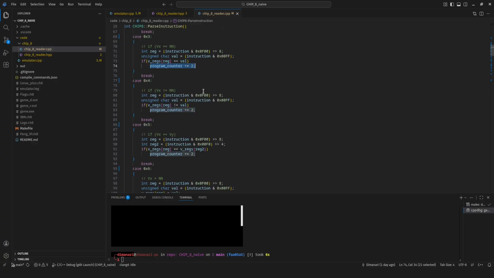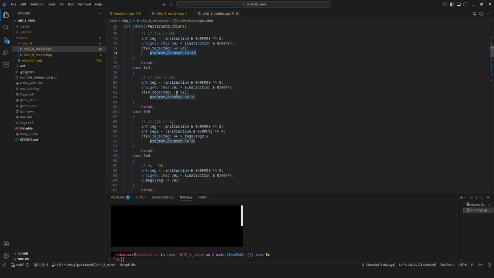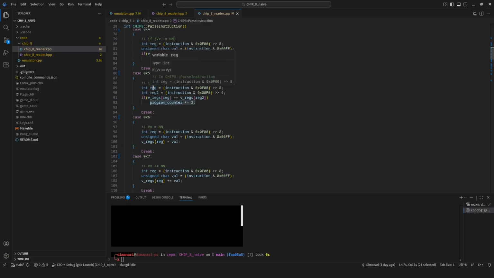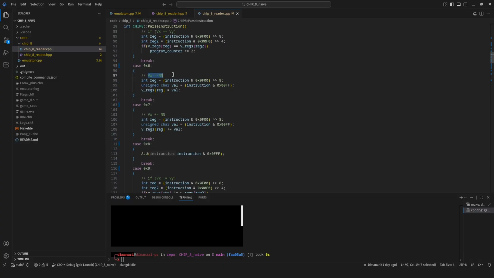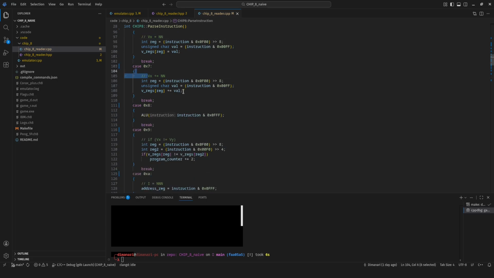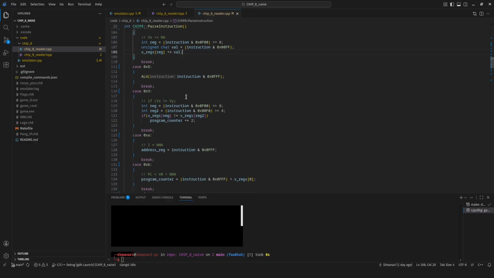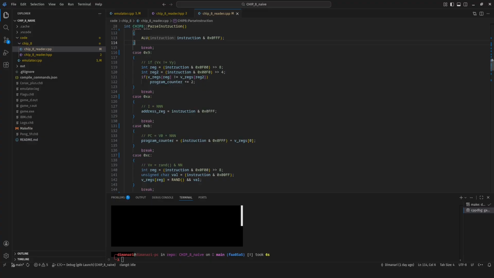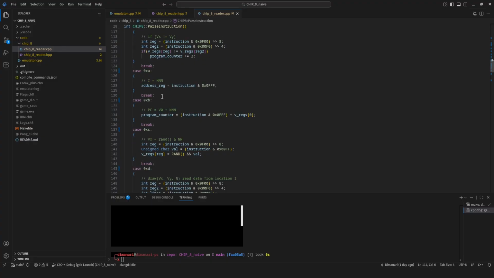Then jump over. Same here, but now it's different. Now it's taking 2 registers. Now it's setting the register to the value. Now it's adding without using any of the ALU functionality. Now it does the ALU. Then it does the if not equal. Then it does the set address register to the value.